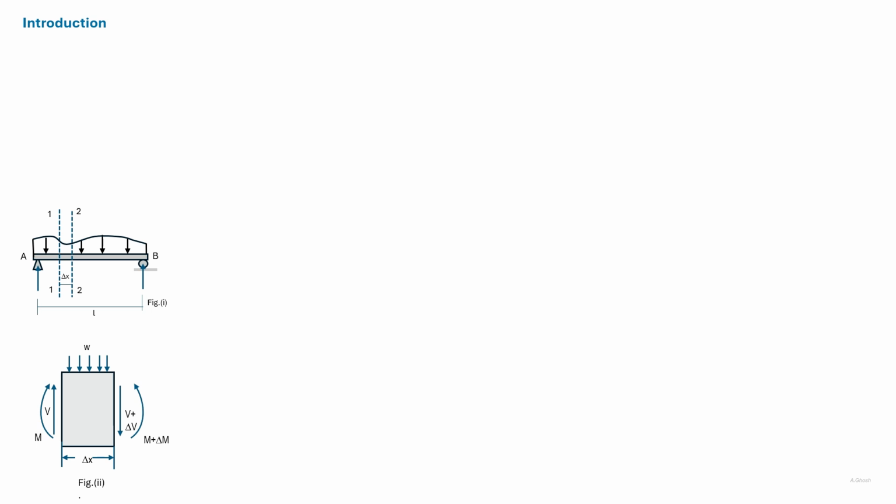Till now, we have dealt with bars subjected to axial loads, circular bars subjected to torque, and beams subjected to shear and bending. We have looked at internal forces. For beams subjected to shear force and moment, the internal forces were given in the form of shear force and bending moment diagrams. This is because often the shear force and the bending moment varied along the length of the beam.